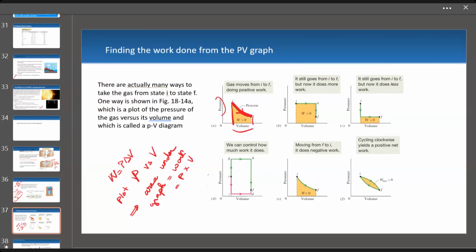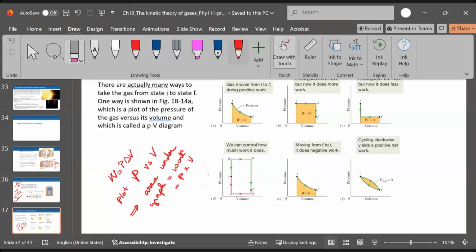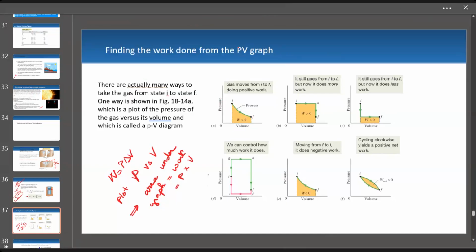And one thing I want you to notice about the work done: as the volume increases, this means that the piston is lifted up. This means we have positive work. So I would deduce some positive work done if I have an increase in the volume. And you can see here, I wrote W is positive. Check my second process. I have this graph. The volume also increased, which means the work done is positive.